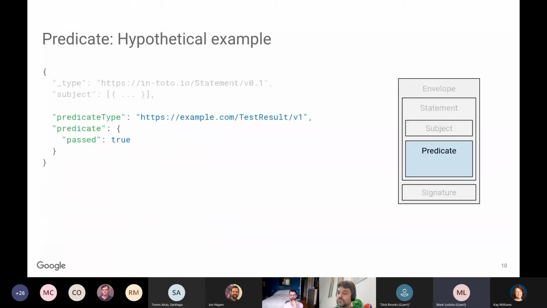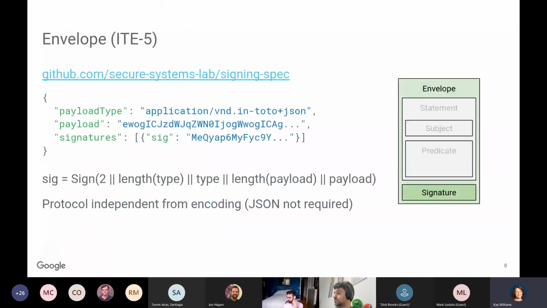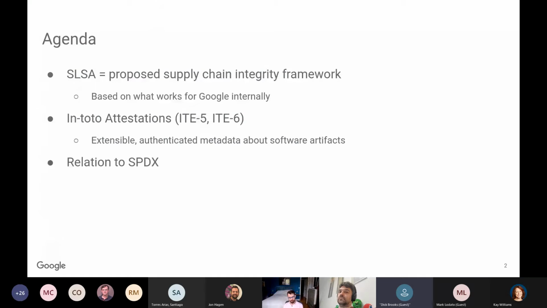Any comments or questions? Yeah, it looks like we have a hand up from Dick Brooks. Thank you, Kay. I have a question that's based on a recent discovery on the energy industry side, where we found that a supplier of a piece of software turned out to be one party, and the party that signed it was a completely different party, and there was no way to correlate the signer to the actual provider of the material.